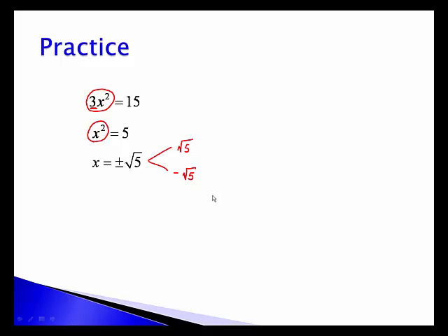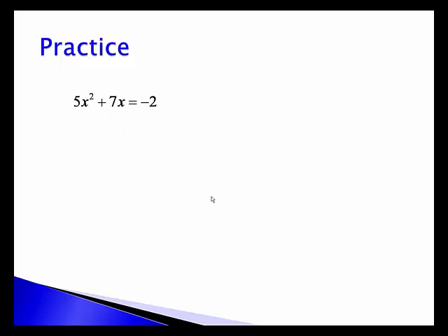Let's look at another problem. What if I give you 5x squared plus 7x is equal to -2? If you can, I suggest you pause the video now and continue with this problem. If not, stay with me and I'll take you through a few steps. I would start by adding 2 to both sides of the equation. That would leave me with 5x squared plus 7x plus 2 is equal to 0. I now need you to focus on choosing the appropriate method.